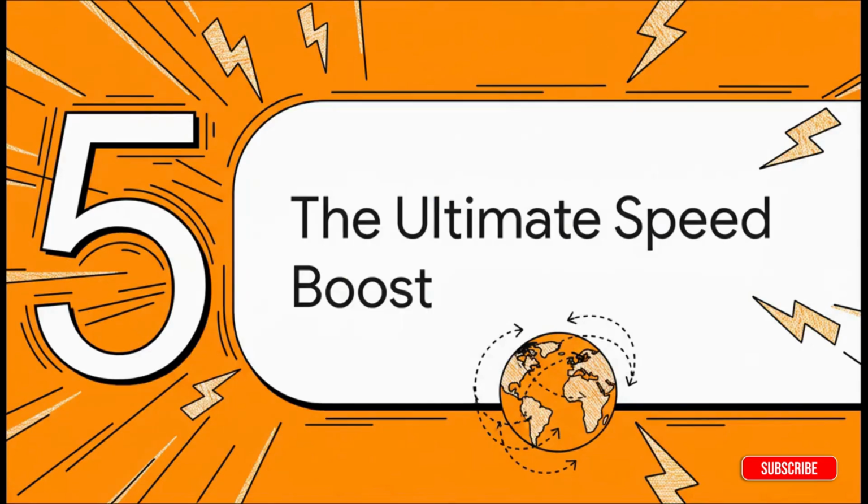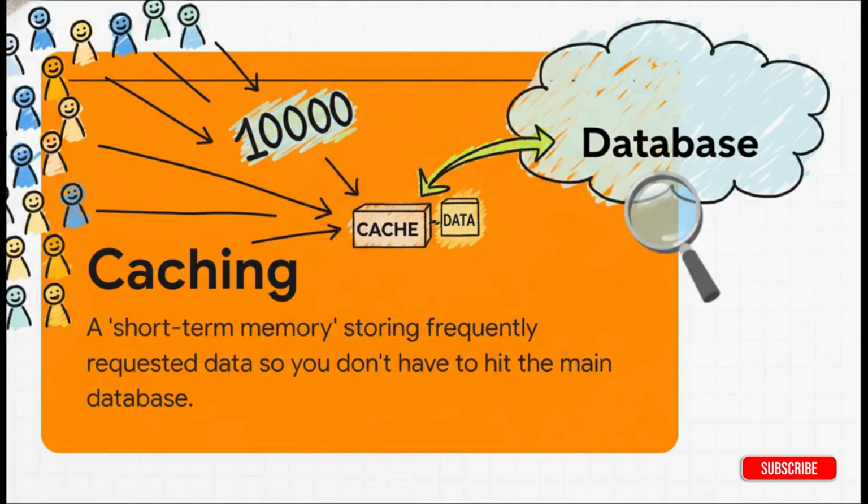Okay, our system is getting pretty robust and responsive. But to make it feel lightning fast for everyone, no matter where they are in the world, we need to add two final layers. And these are all about pure, unadulterated speed. Let's go back to that popular product page. If 10,000 people want to see it in 1 hour, why on earth would we make the main database do the same work 10,000 times? It's just insanely inefficient. So caching creates this short-term memory. It stores a copy of that page in a super fast layer. The very first request might be a little slow, but the next 9,999 requests, they get served almost instantly from the cache.